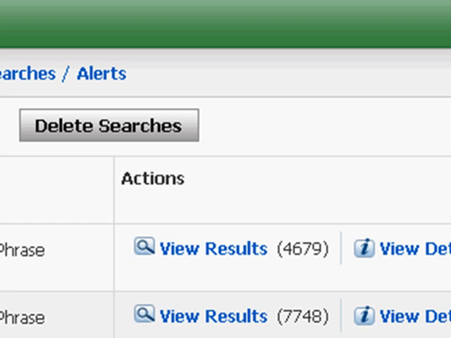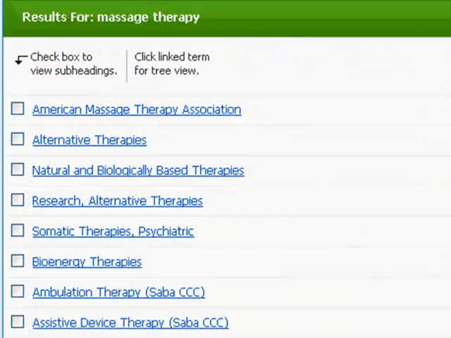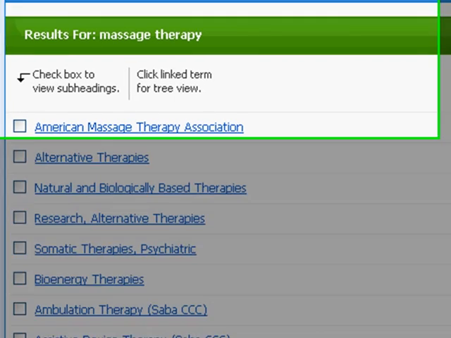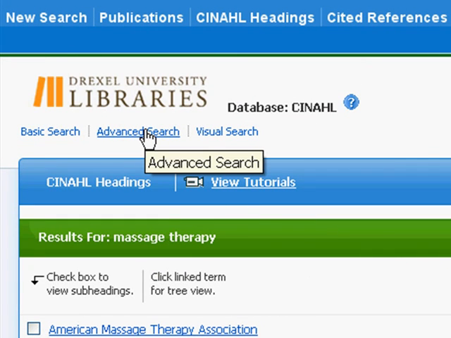But let's move on to our last subject term, which is massage therapy. I'll try keying that in, and if I do a search for this, I really don't like the subject headings that I retrieve. And this will happen from time to time. If you see something like this, you can always step back, but I recommend using the in-page links. Something like the advanced search link here will work well. Try to avoid using the back or forward buttons of your browser. Those buttons really confuse CINAHL quite a bit.